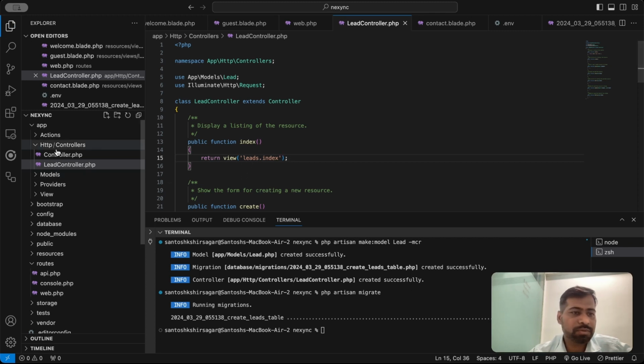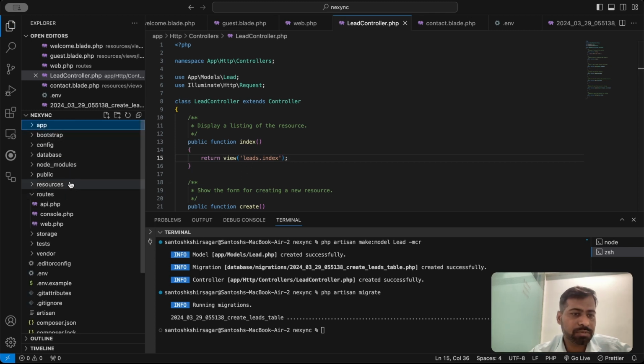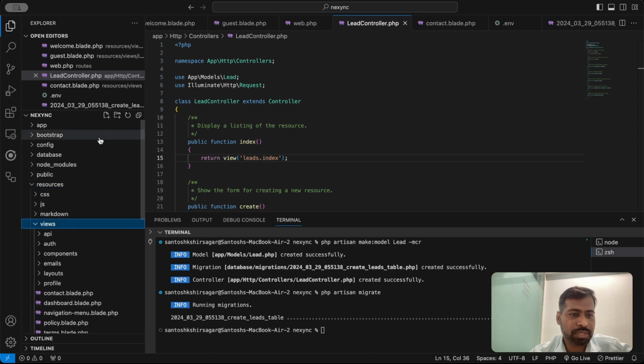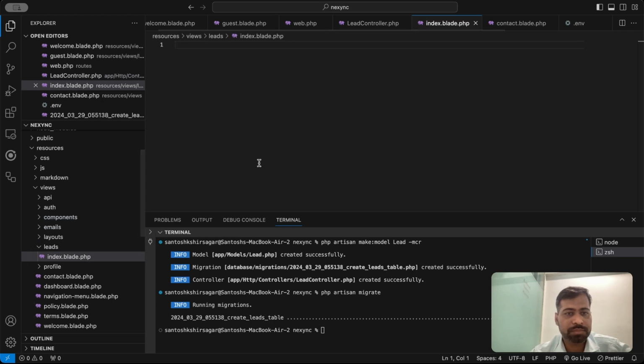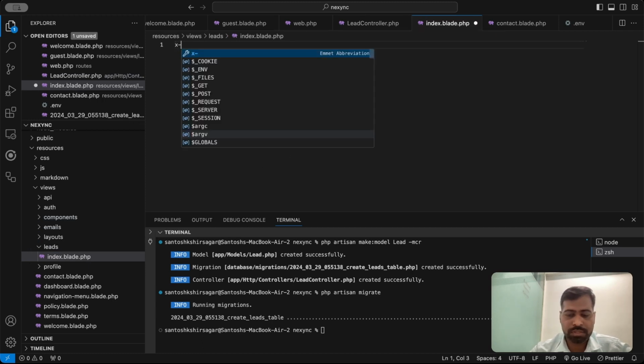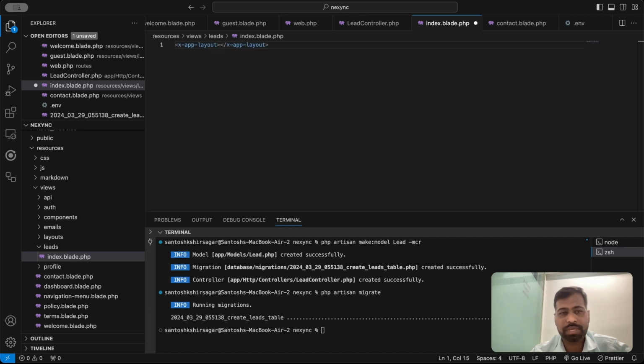To create this view, I have to go to resources, views, then create one folder, leads, and then create one more file, index.blade.php.